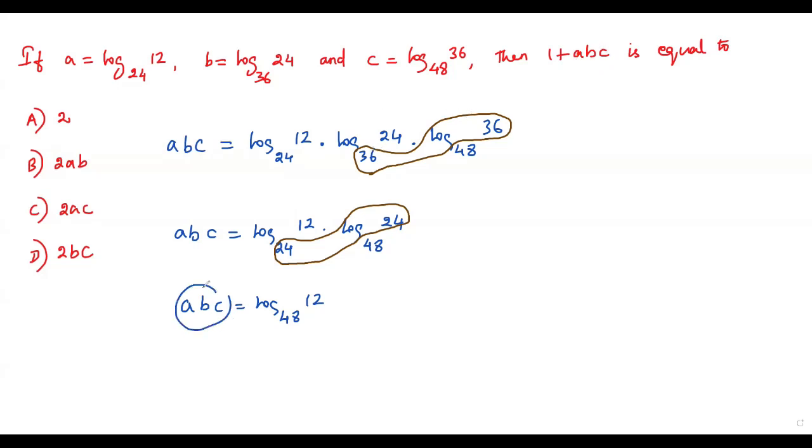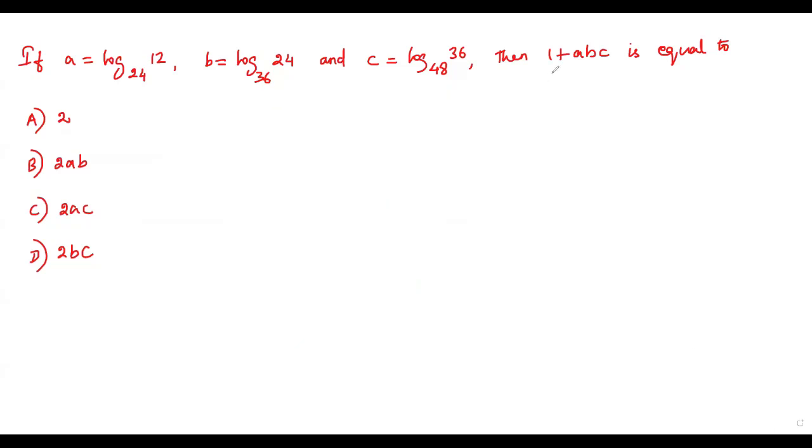Okay, now I got the stuff that is equal to a times b times c. Now to this a times b times c, I have to add 1, because our aim is to find the value of 1 plus a times b times c. Okay, let me erase this stuff and continue the problem. Now let me evaluate the expression over here, that is 1 plus a times b times c. Okay, here 1 plus.